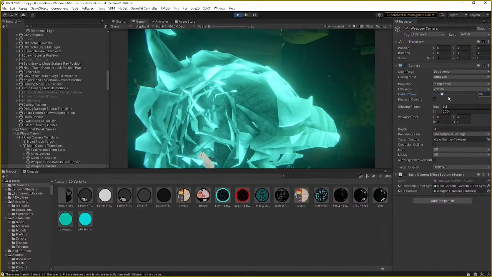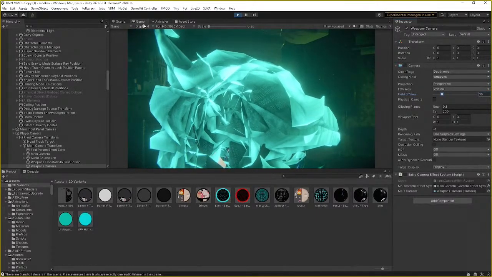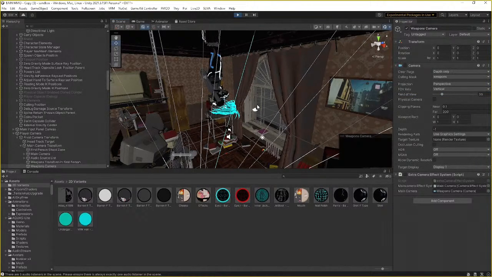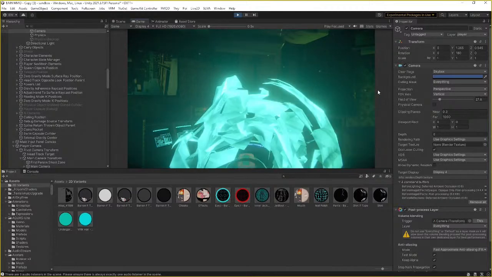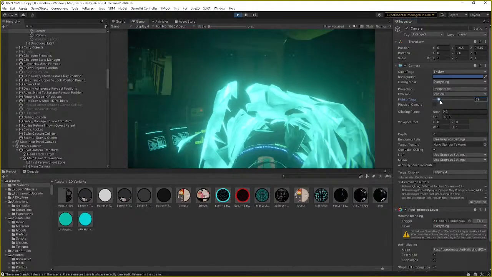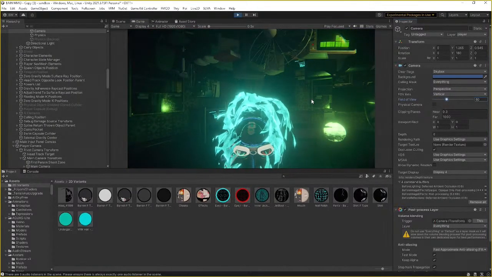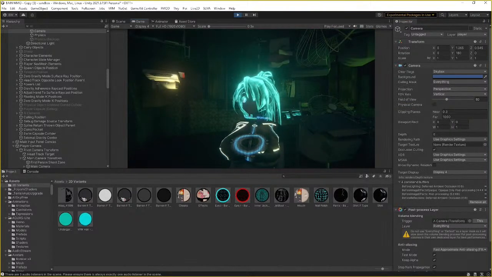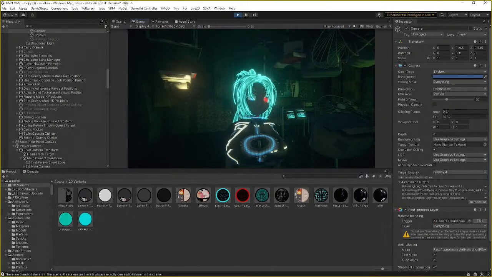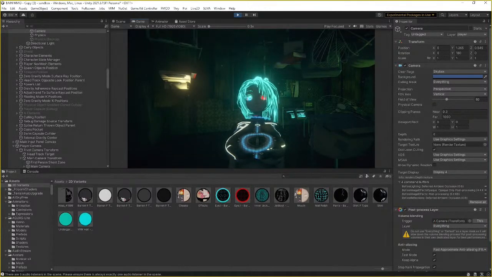Hold on, wait a minute. That's the weapons camera, my bad. Okay, there it is. This is the camera we're looking for. Gotta adjust the field of view to back out. Oh, that's god-awful. Oh, okay, no, stop looking that way. Yeah, I think that they're jiggling and moving around, but... Hold on.